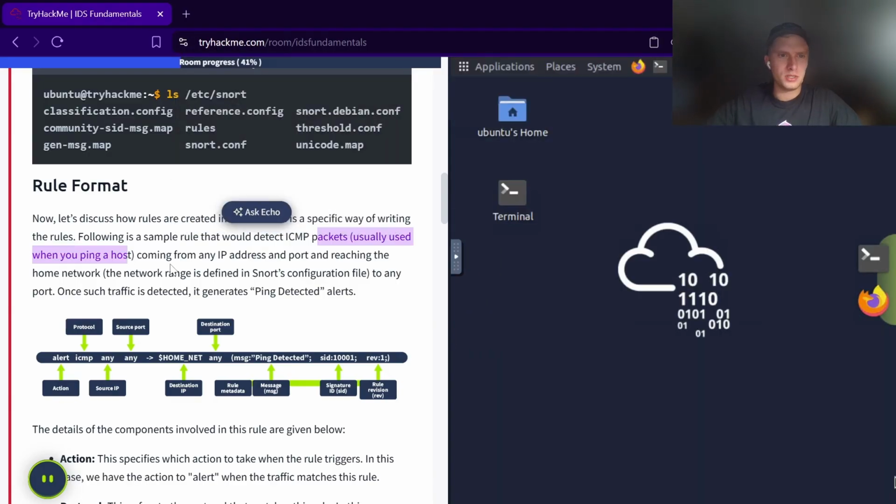It allows traffic coming from an IP address and a port and reaching the home network. The network range is defined in the Snort configuration file, from any port to any port. Once the traffic is detected, it generates a ping detected alert.